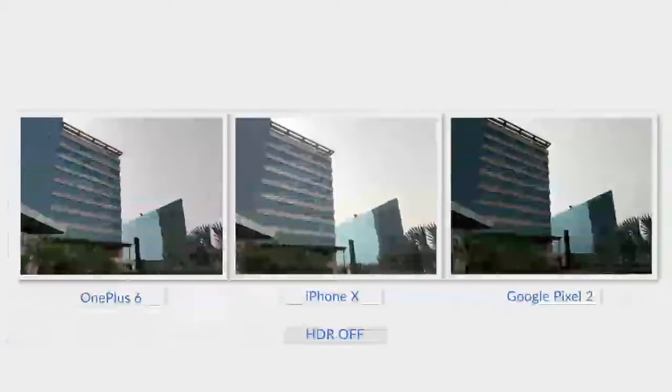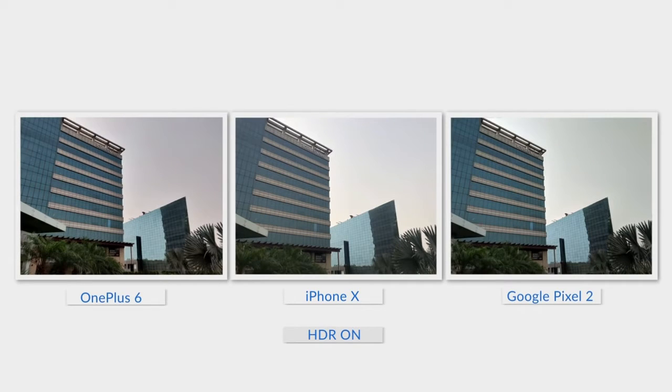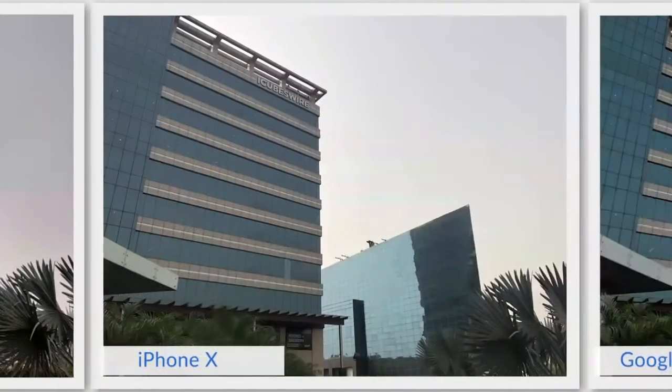All the three phones are extremely powerful and therefore use the power of the processor to shoot images in auto HDR by default. But just for fun, I decided to switch off and switch on the HDR mode to see how individual algorithms function when you control them manually. I mean, for these phones, this test doesn't really matter, but I decided to try it nonetheless.